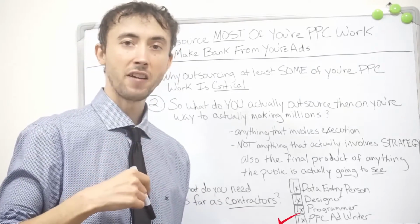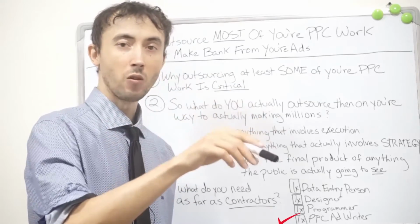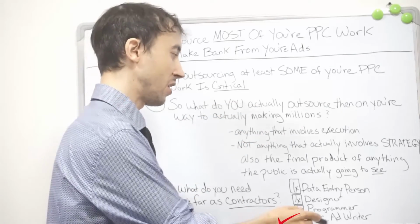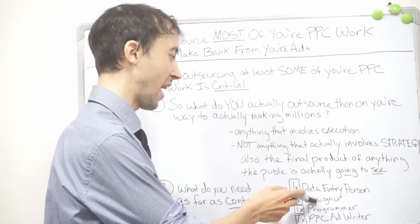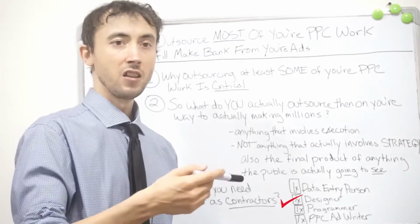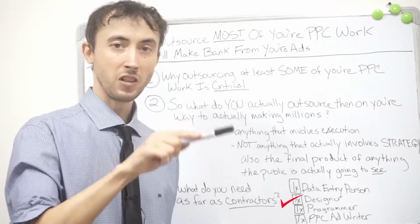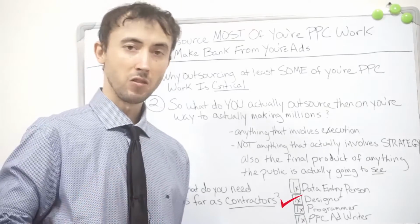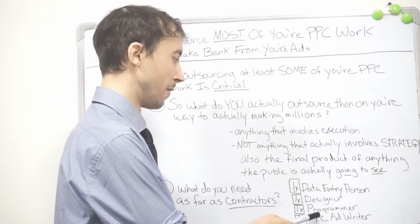I always recommend for banner ads, you have a banner ad for every category of product you sell or every category of service you sell. That PPC ad writer can explain what ads you need, and then it goes to the designer. The designer's already starting out given an example of what your competition is using. They're going to copy that. Then if they need to make ads for each of your sub-services, the PPC ad writer can just tell that person what to do.